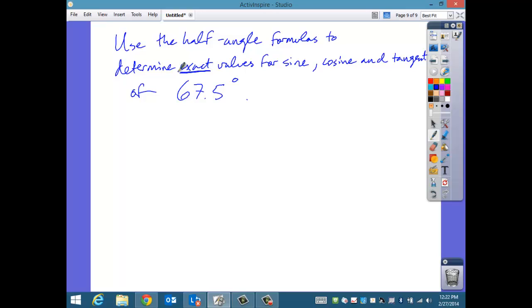Exact. And basically what that means is, for example, when you have something like square root of 3 over 2, and you put that in the calculator, I think it's 0.866, it keeps going because it's irrational. So anything we write here, even if we write all the digits that the calculator gives us, it's still going to be rounding it off, and it's still going to be an approximation.